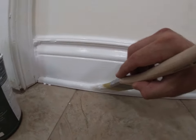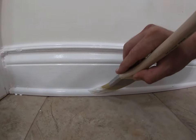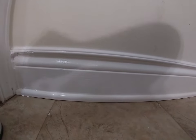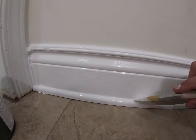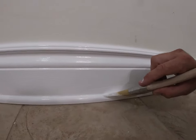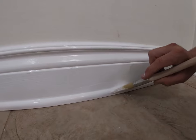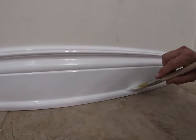Get as close as you can to the floor. You can feel when you're running out of paint because it starts to get a little stickier — when it goes smooth you're running out. Get rid of excess paint in the corner so you don't have too much; otherwise it's going to drip like it did there, but I'll just clean that up.